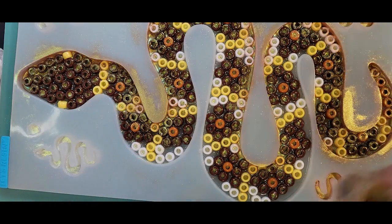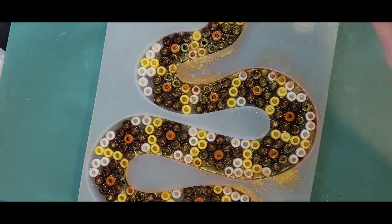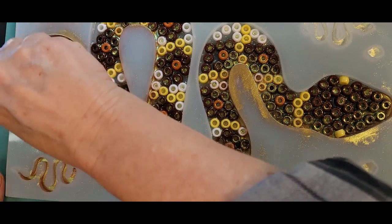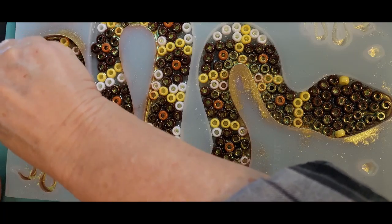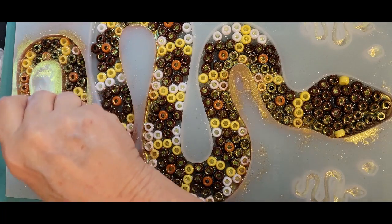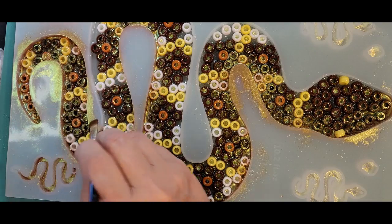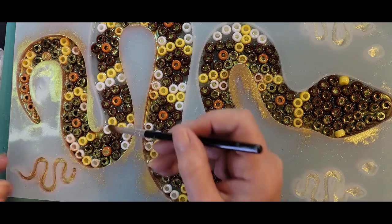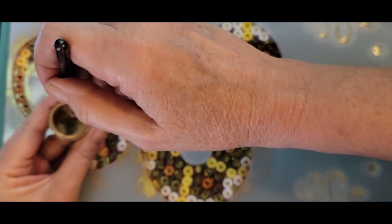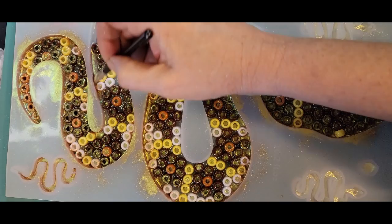I might have to turn this to make sure I can see what I'm doing. Come on, mister. Almost there. It's sticking pretty good. Then I'll make up some resin. We'll pour and be full of anticipation. There's a lot of speckle spots there. That's the fun part about resin. You think you know how it's going to be, and it surprises you most of the time.